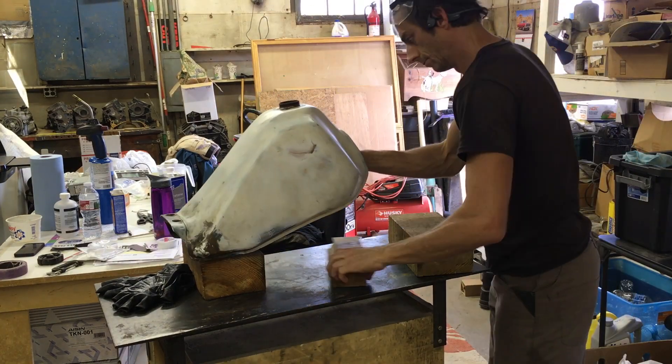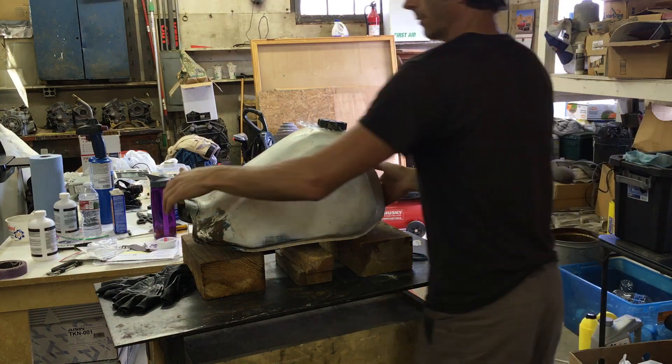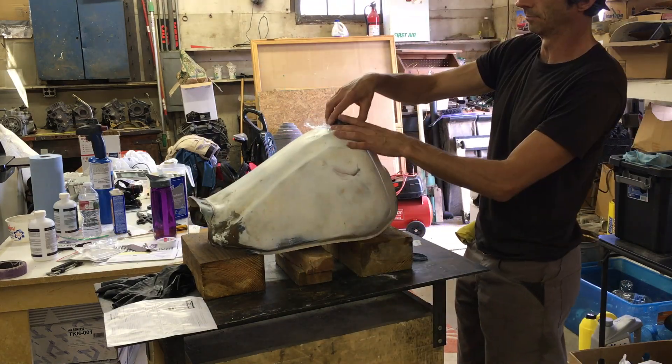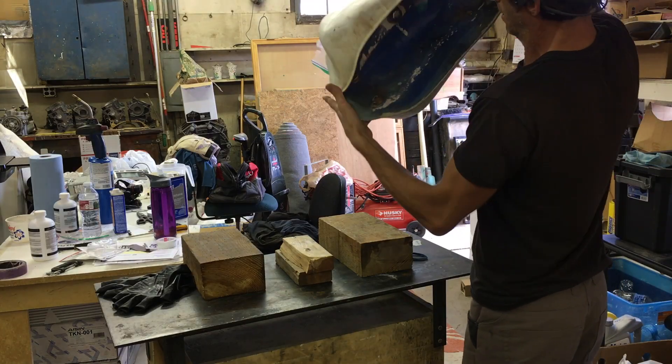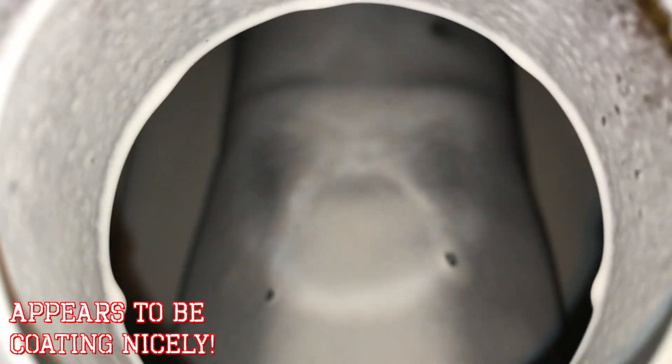Let's get our seal on the bottom, fill it up, and shake it all around. It's still dripping, which means it's still wet in there. Actually, that looks fantastic — I may have some left over. Let's start the timer with the spout open and give it a little time to dry, then we'll rotate it again. After the second rotation — wow, actually pretty good! Looks a lot like that Camry tank. I'm pretty happy with our work. Let's set the timer for another eight minutes.